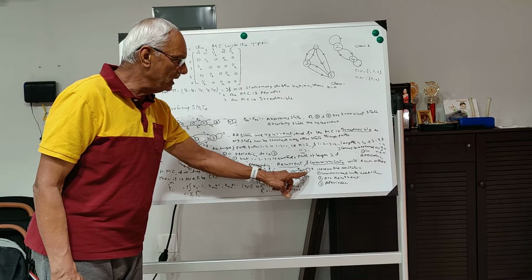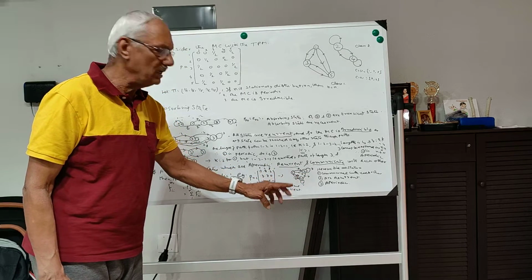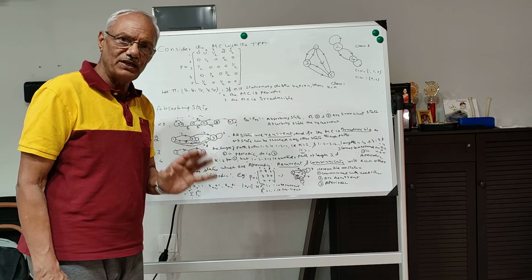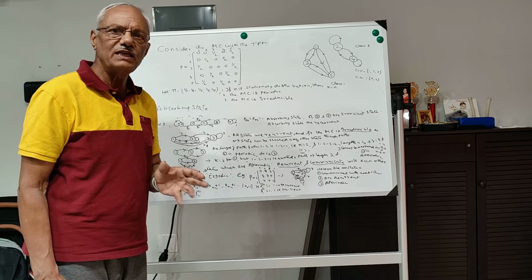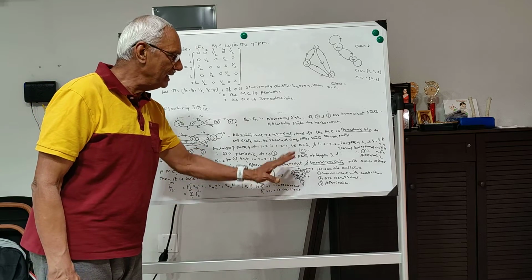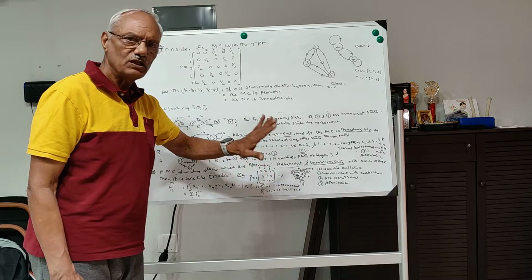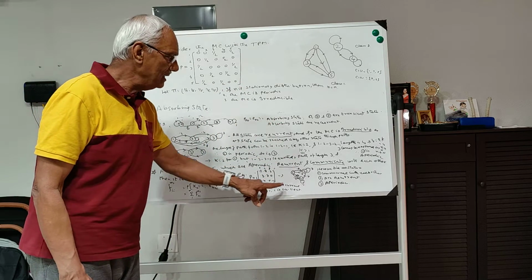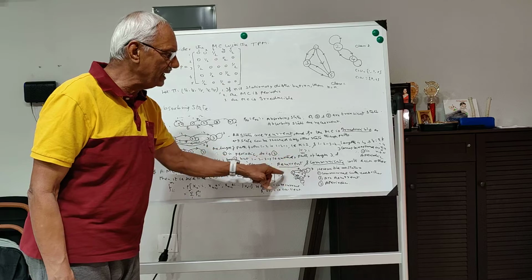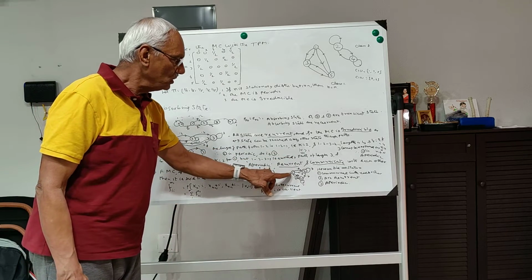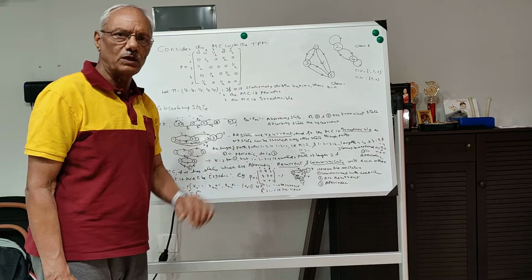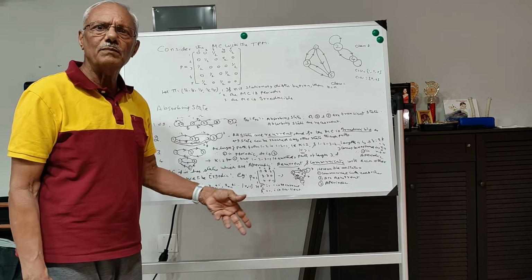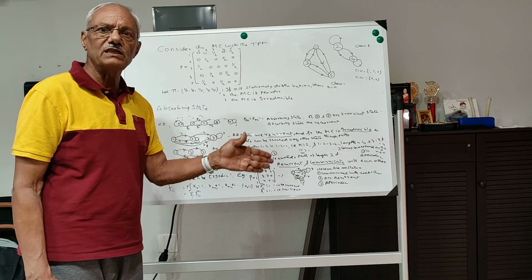And if you get a loop, try to understand that if there is a loop, then the states will be aperiodic. You will find that in this particular example, the states are aperiodic. And every state is recurrent in the sense that you start from 1, you can come back to 1. You start from 3, you can come back to 3. You start from 2, you can come back to 2. That means all the 3 states are recurrent.